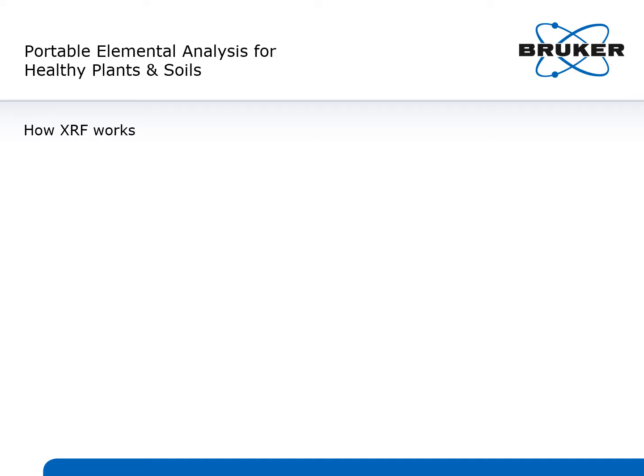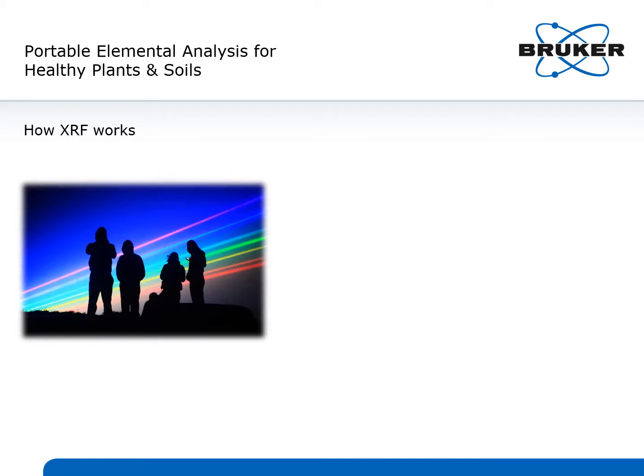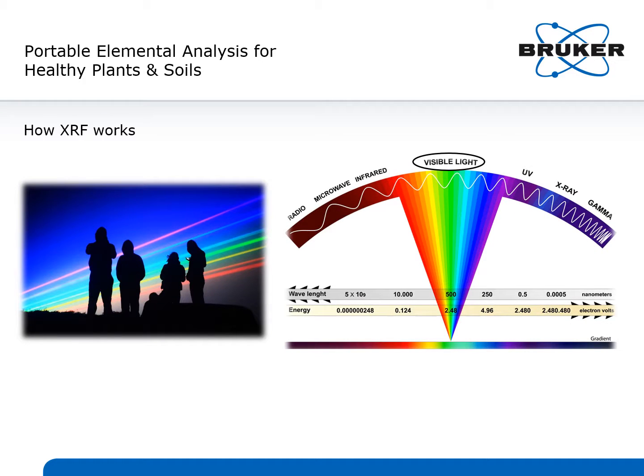Before we discuss specific XRF applications, let's look at how XRF works. It can be compared to how we sense color. Most of us can see visible spectral colors from red to violet. If we look at an electromagnetic radiation diagram, we can see that visible light photon energy ranges from about 1.65 to 3.10 eV.